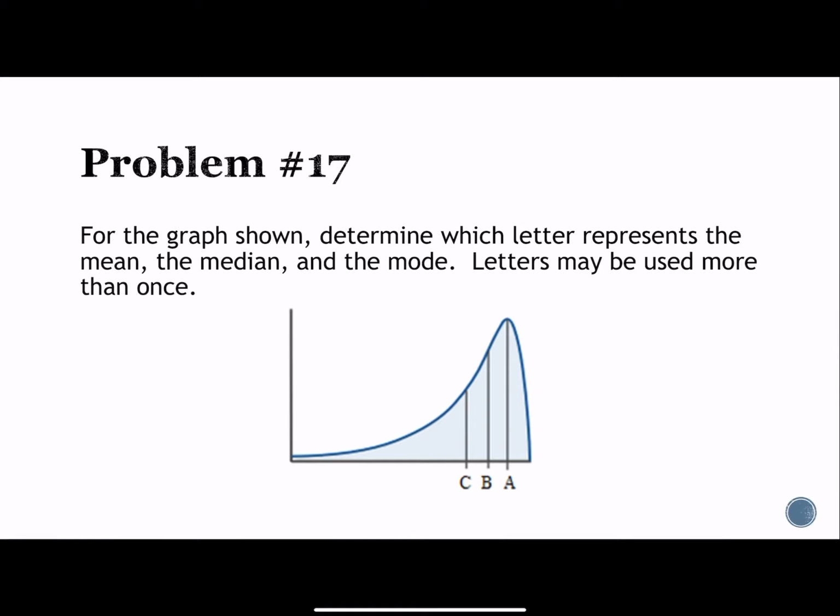For the graph shown below, determine which letter represents the mean, the median, and the mode. This, ladies and gentlemen, is Chapter 2. I'm sorry, Chapter 3, because we're talking about mean, median, and mode. I'm looking at the shape here, which we talked about in Chapter 2, but this pertains to Chapter 3, because that's when we introduced mean, median, and mode. The shape can help us. So don't forget about problems like this, where you have to identify those measures of center on the distribution, again in Chapter 3.